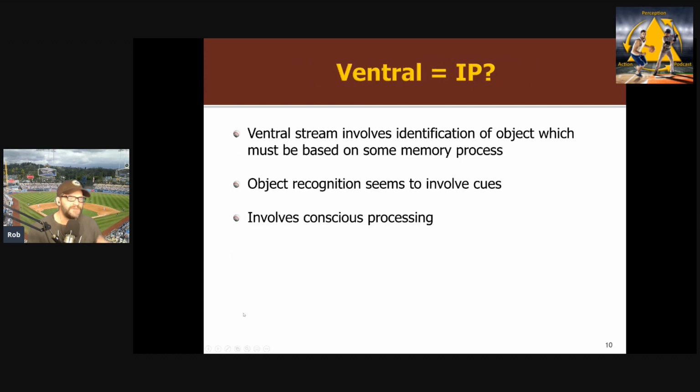The ventral stream fits with information processing in his view because the ventral stream is doing identification and recognition of objects. How else could that be done without appealing to memory and previous experience? So that's information processing. If you get people to make judgments, they seem to be based a lot on cues, pictorial cues and inference. That's why illusions work: you misjudge the line because you're not picking up information that accurately specifies the size. You're judging the size based on cues. And the ventral stream is largely conscious, which is involved in information processing. So that's his basic idea of why those two things fit.